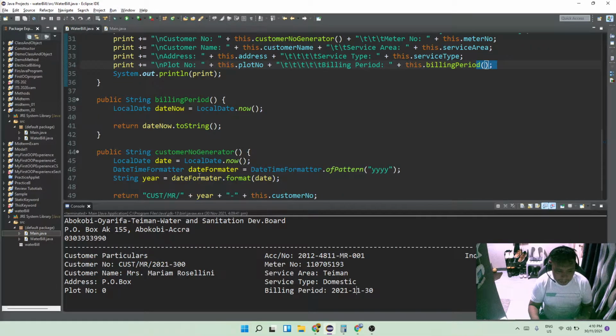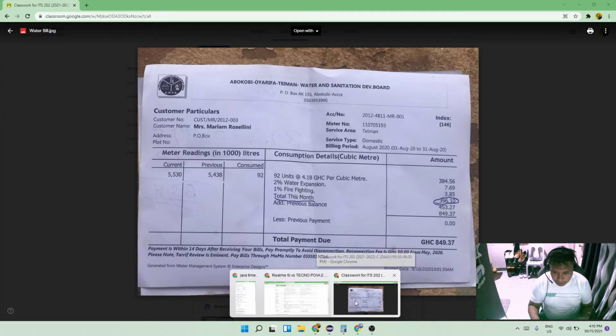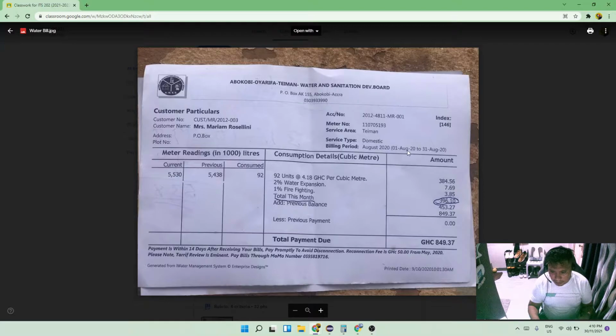All we need to do here is to format this, because we want this format: the entire month, from August.